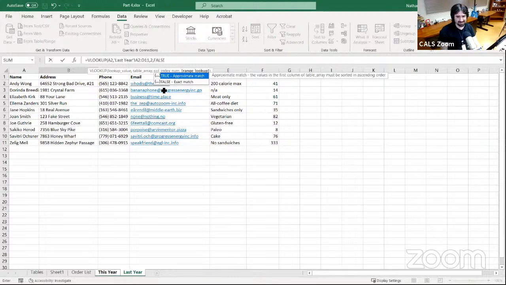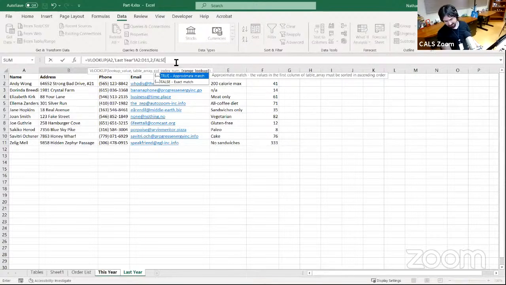The reason for that is Excel, in my experience, is not super great at judging what's an exact match and what's an approximate match. Whatever it finds at the top that it considers to be an approximate match, it will go for that, even if there's an exact match further down. So that to me indicates that an exact match is the preferred way to go. Plus, we use data validation, so there's literally no way we could have an approximate match. We would either have an exact match or it wouldn't match at all. So I always put false here.